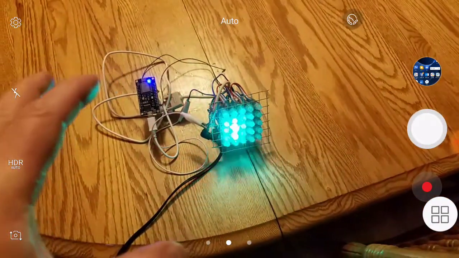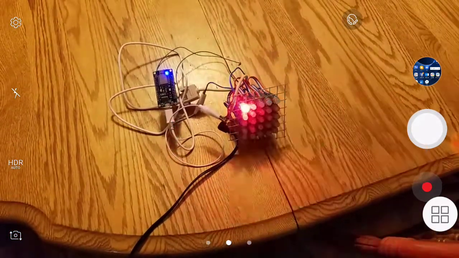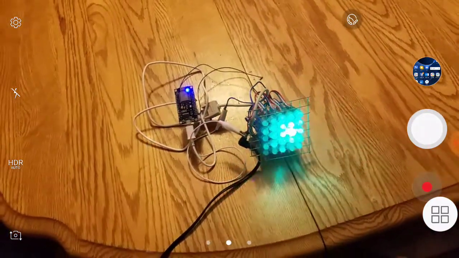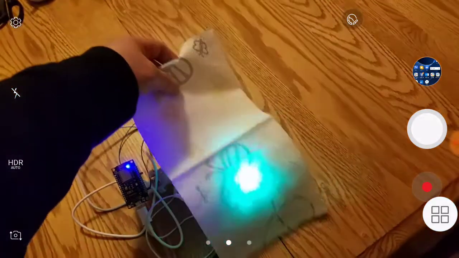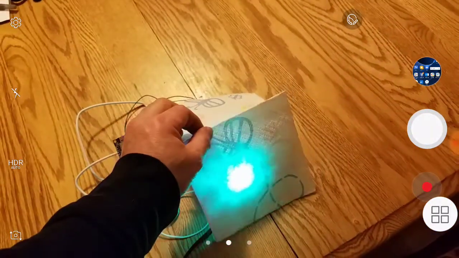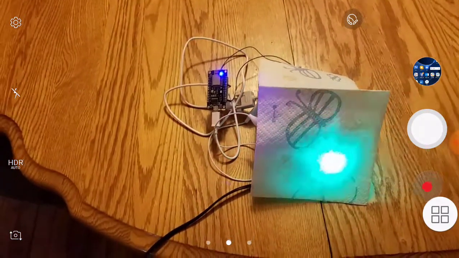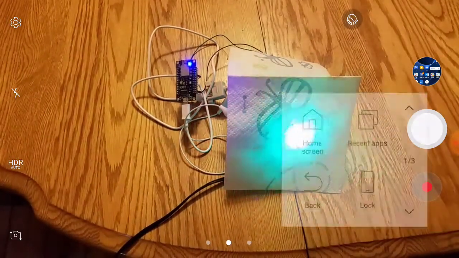Now, this gives us wireless capabilities for E1.31, and that can be an absolutely amazing option for those display sets that you want to put out in the middle of, let's say, your yard, on top of the roof or something, and you don't really want to run any cables. And here I'm just placing a napkin over that so you can see the pixels a little bit better as they move. So now we're going to switch over to another view here.